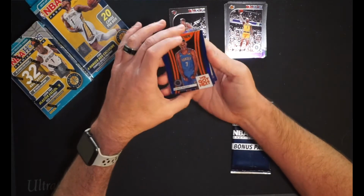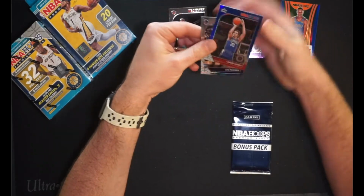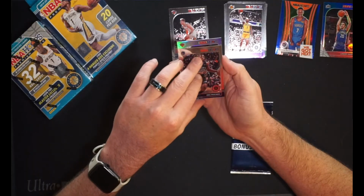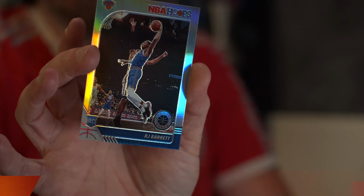We have Darius Bazley of the Thunder with We Got Next. Throw it into the insert pile here. Then the back card is a blue of Landry Shamet of the Clippers. I don't think he's there anymore. I think he got traded. I'm right. I don't know where he ended up, but yeah. Throw that into the insert pile. And then our silver is... nice! It's a silver rookie card of RJ Barrett. That was a terrible reveal, by the way. I know, terrible reveal.